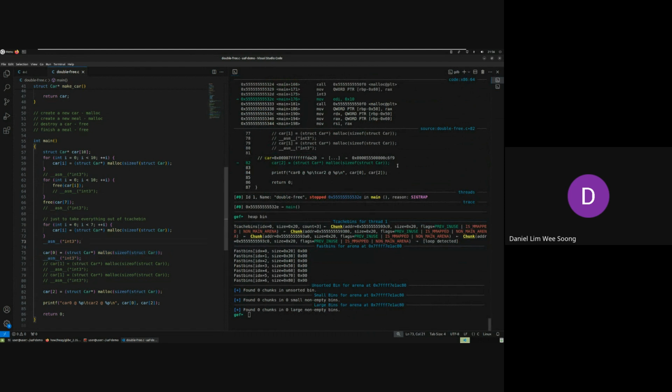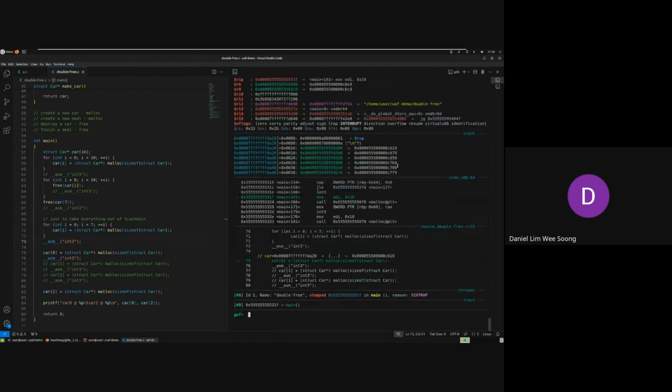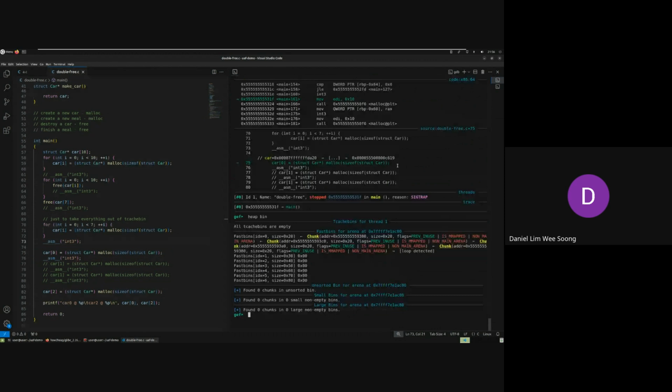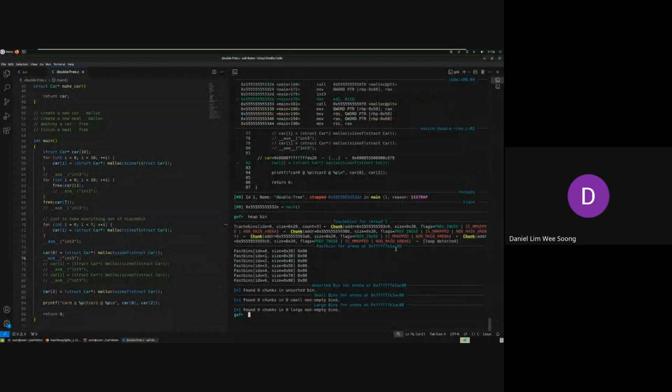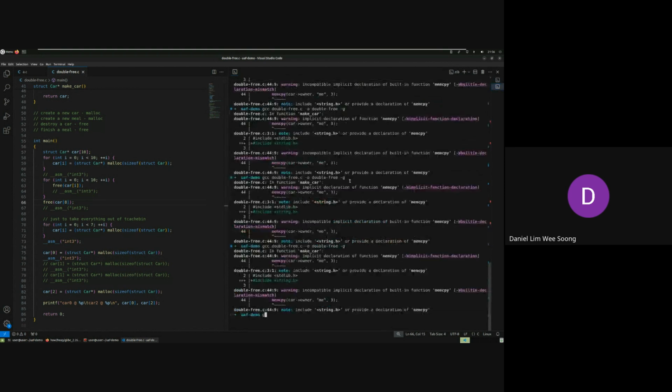So after we run again, first everything is in the fast bin. Then after we allocate one, it moves everything to the Tcache bin. So this one is chunk car 7, because it's the last one that we freed. Let me see if I put car 8, if we will have any difference.